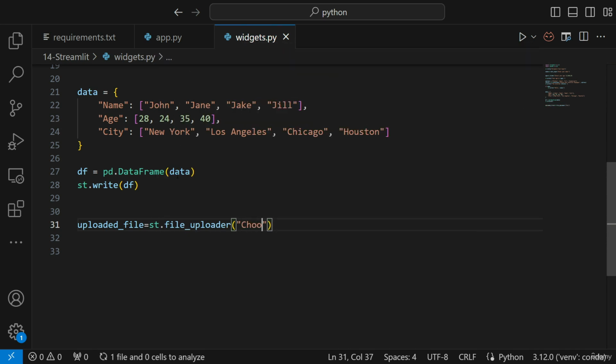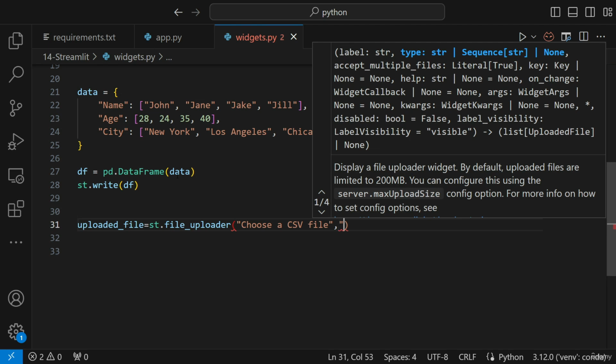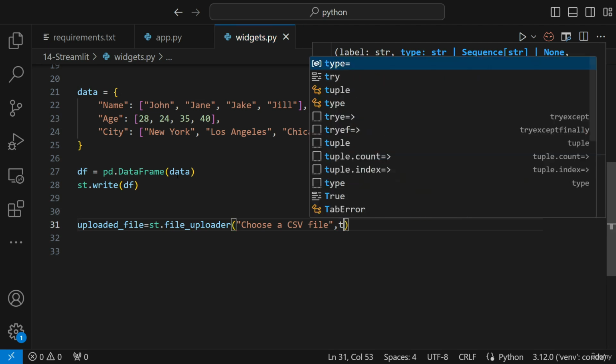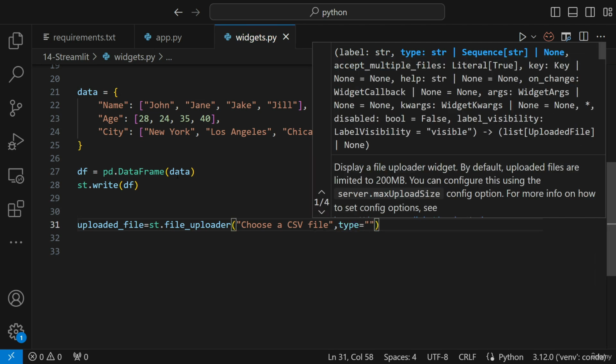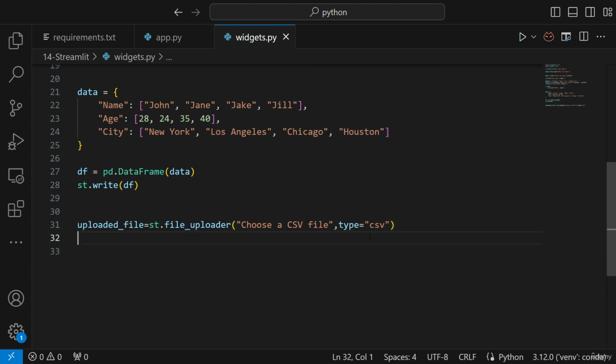And I will say, hey, choose a CSV file. Okay. Choose a CSV file. And I'll say, hey, let's keep the type as CSV. If I want different other files, I can probably keep this in the form of list. It is up to you. Okay. And you will be able to do this, right?